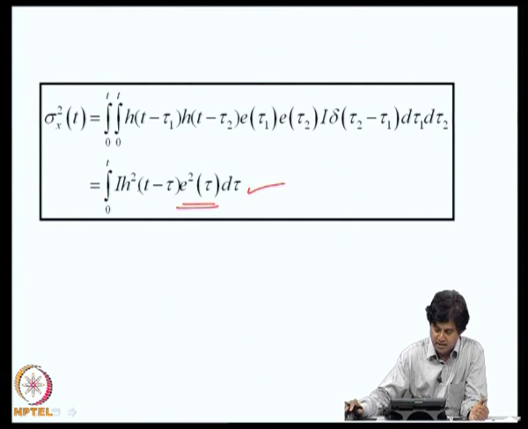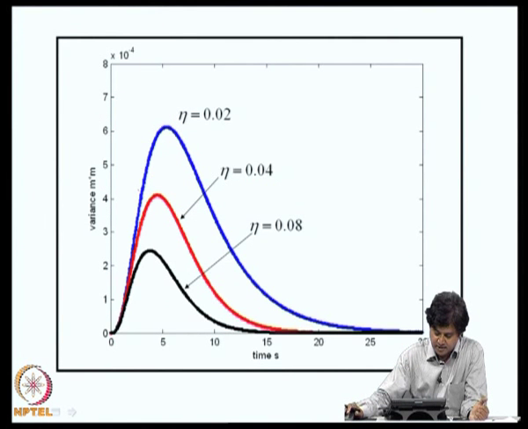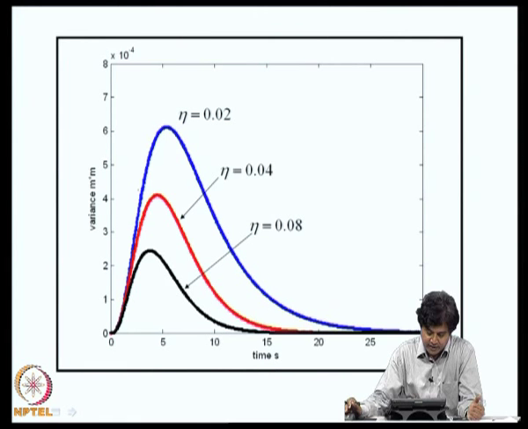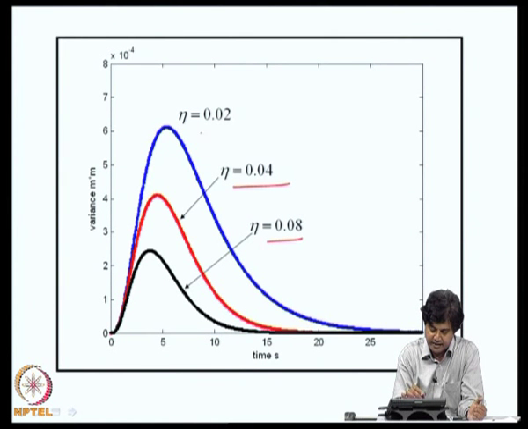h of t again is 1 by m in terms of sine and exponential function, we can plot, and we can derive the expression for the variance of the output. I have shown here the plots of the variance of the response for different values of eta, and you can easily make out that the response is a non-stationary random process. This is to be expected because the input itself is non-stationary. So, naturally the output is very likely to be non-stationary, and that indeed is what is observed through the analysis.